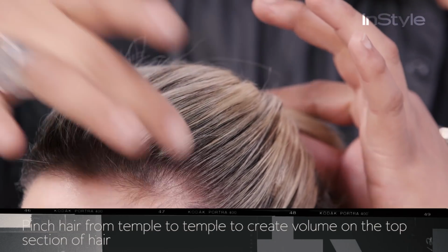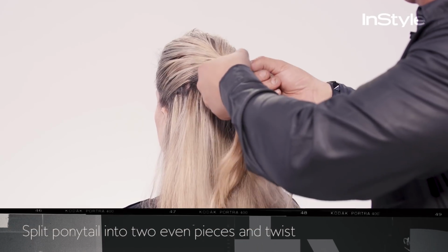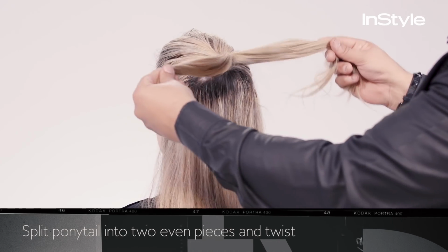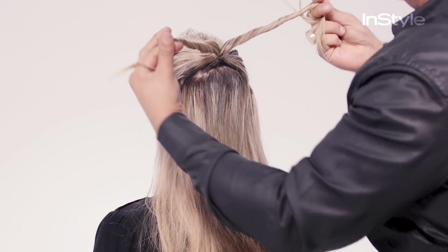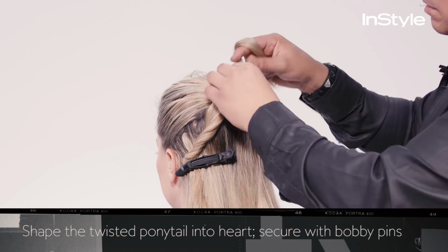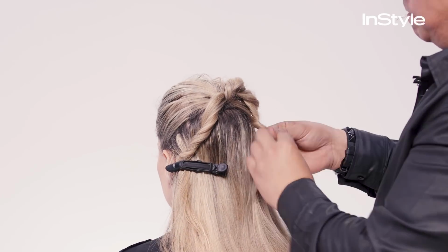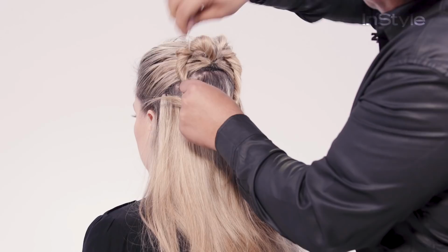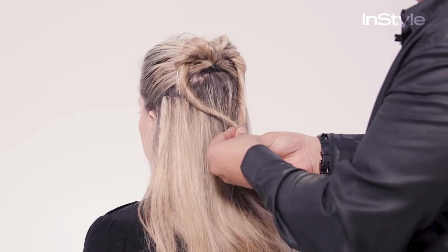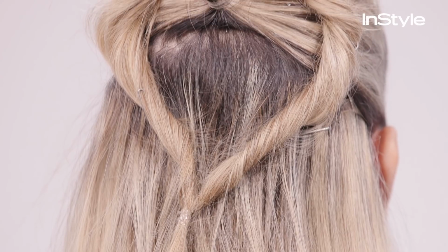And then from temple to temple, you can kind of pinch it. I'm going to split it in half. You want to make sure that it's pretty much even. And then what I'm going to do is I'm going to twist. There we go. It's the Galentine Blake Lively heart.